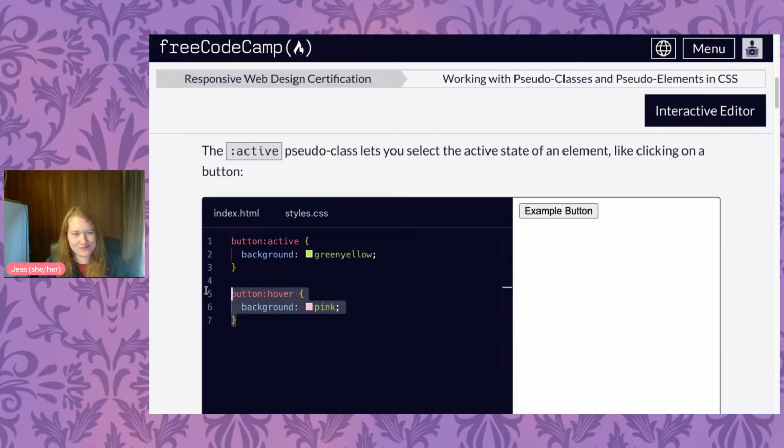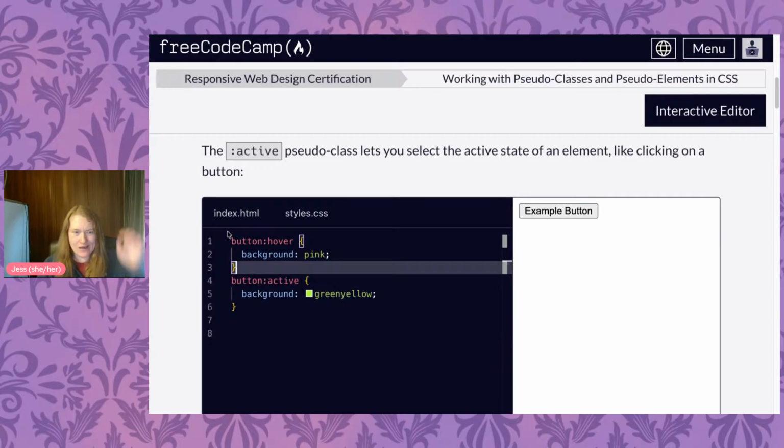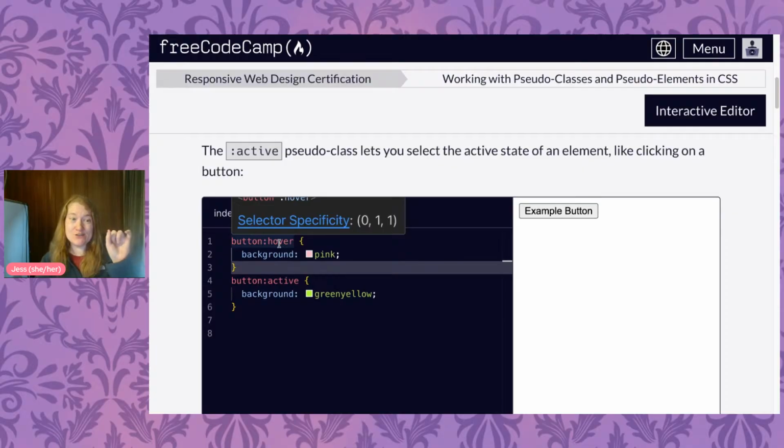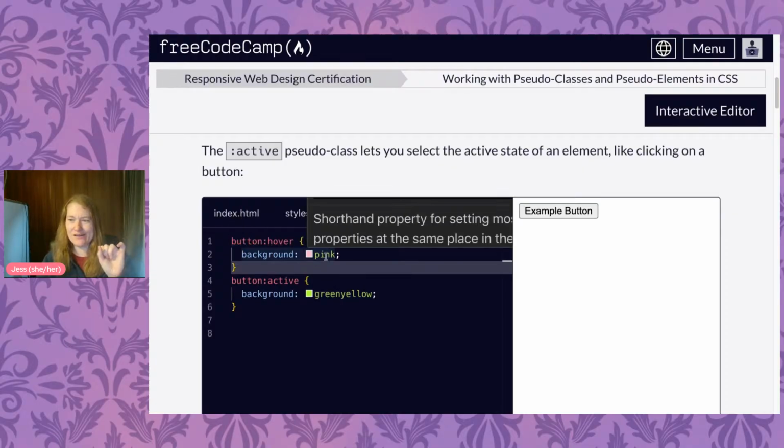Oh, I see what the issue is. So I think I was saying here, when I hover on it, it's pink. And when I click on it, it's green. This is kind of a hard one. Before I reverse these, clicking on this still made it pink. Can someone who is not me give me a spoiler for why having button hover, this pseudo element, made it pink?